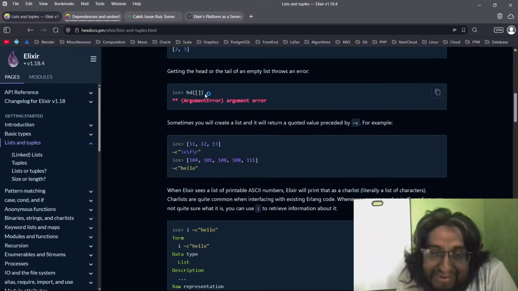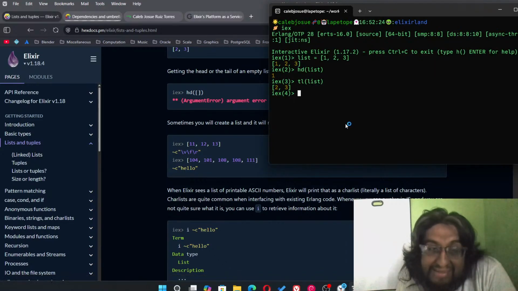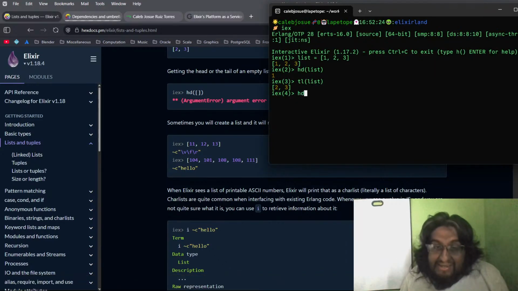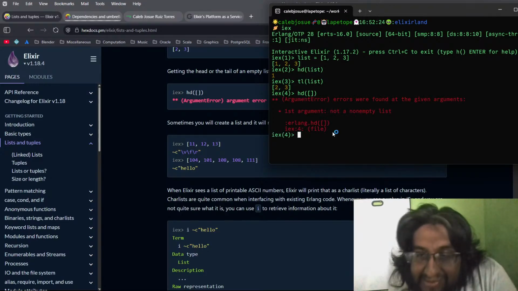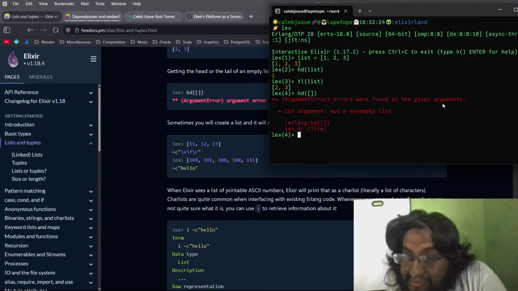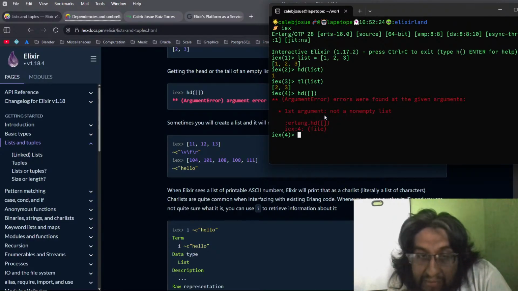You can probably ask why you would want the head of an empty list, but that's probably related to some computational thing. Why an error? "Errors were found. First argument, not a non-empty list." This comes from Erlang.